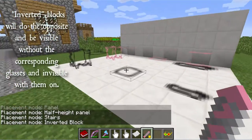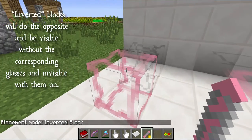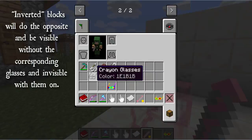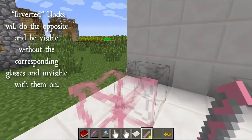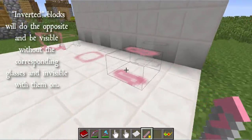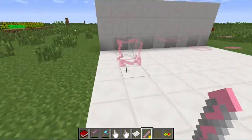And then you've got inverted versions. Inverted versions essentially are ones that are visible when not wearing the glasses. So I'm going to take the glasses off, and you can see that they are visible while I'm not even wearing the glasses, though the other ones all disappeared, and I can walk through that area.